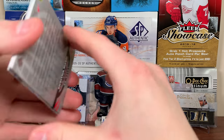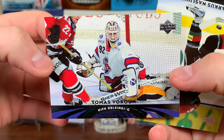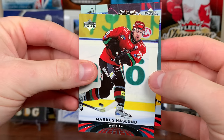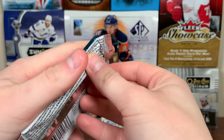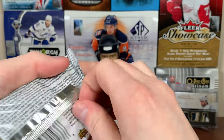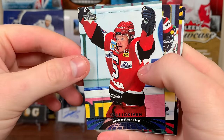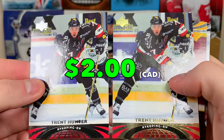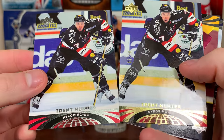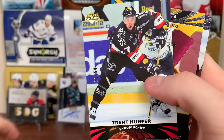We got Michael Ryder, Jaromir Jagr — that'd be a nice auto to get. Thomas Vanek on Helsinki, Marcus Naslund on Modo again, and Justin Williams. Still no autograph. If it's a regular base auto I'll reveal it quickly. Trent Hunter, Ole Jokinen, and a Trent Hunter gold numbered 31 of 50 — there's a gold! The foil is gold. Trent Hunter — I remember him on the Islanders pretty much. So we got a gold.